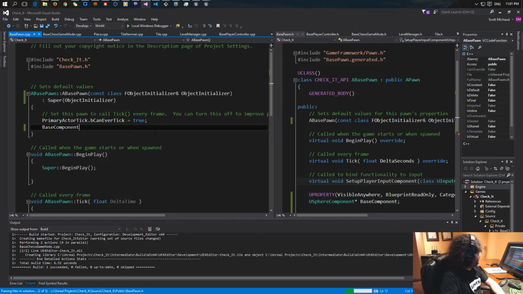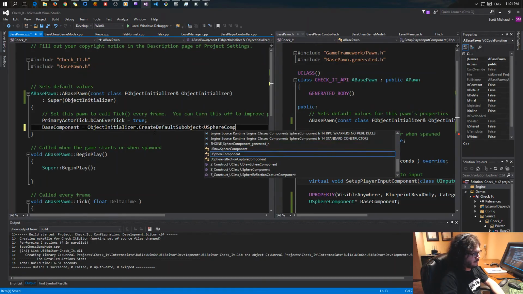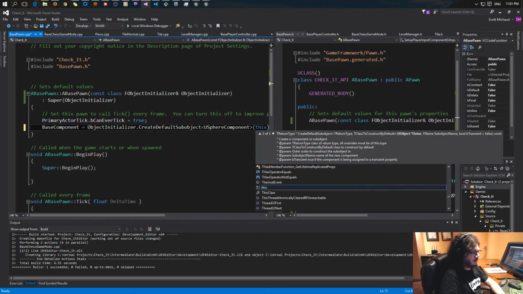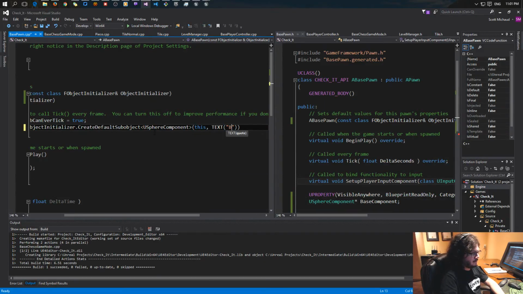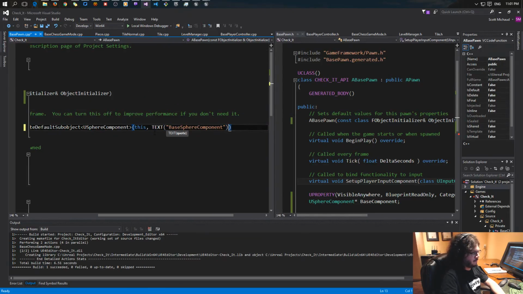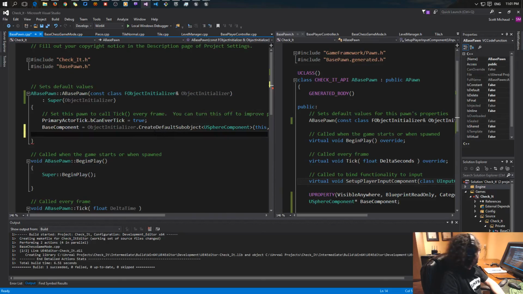Base component equals object initializer dot create default sub object, all lowercase apparently, USphereComponent, this, and then text base sphere component. And this sphere radius. Why not?